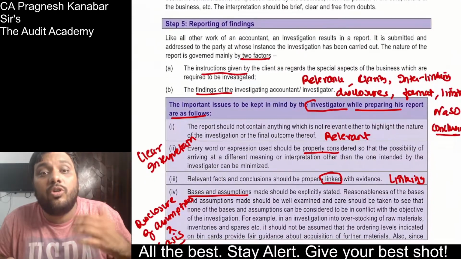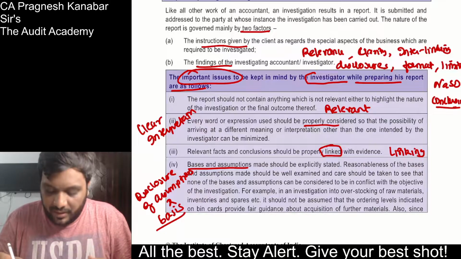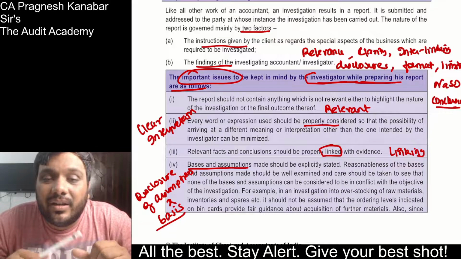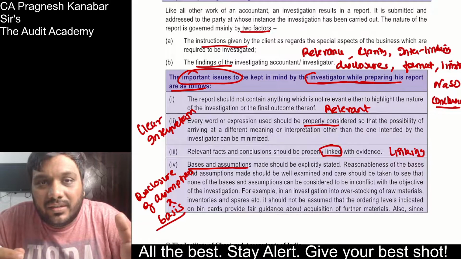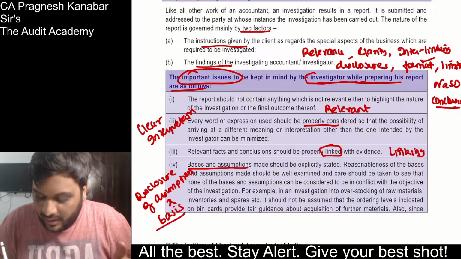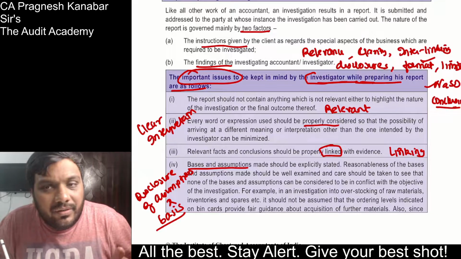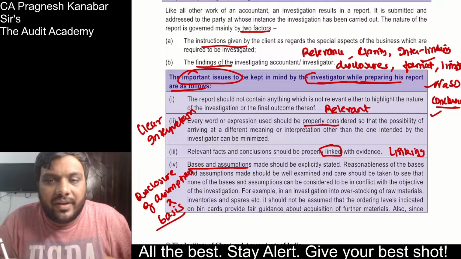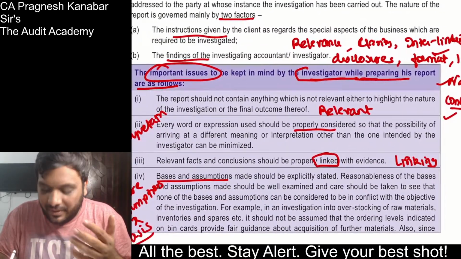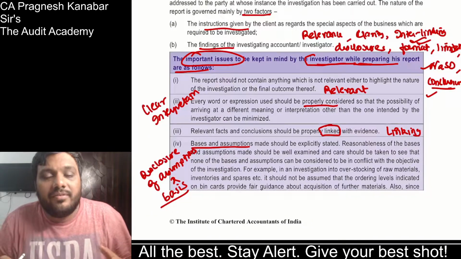But when it comes to the report to be prepared by the investigator, there is one question: what are the important issues to be kept in mind while preparing your report? When you are preparing your report, it has to be relevant and clear. If you have taken any assumption based upon which you are giving the result or your opinion, that needs to be very clear. The format needs to be very clear. If there is any limitation on the investigation, it needs to be given. Nature, scope and objective need to be explained. The conclusion should be given in your final paragraph. Any report will obviously require these things, interlinked with the evidence. So these are the important issues to be kept in mind while preparing the report.